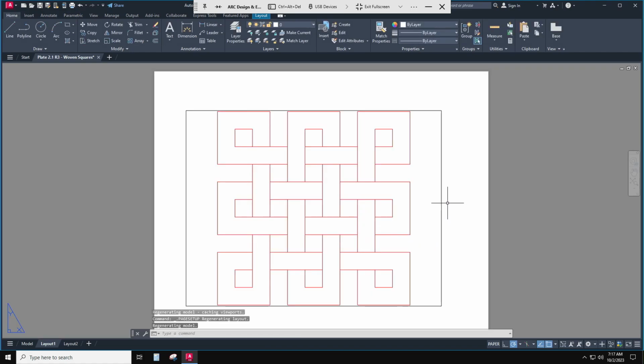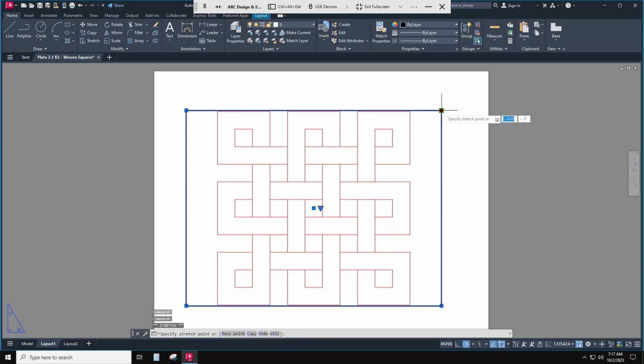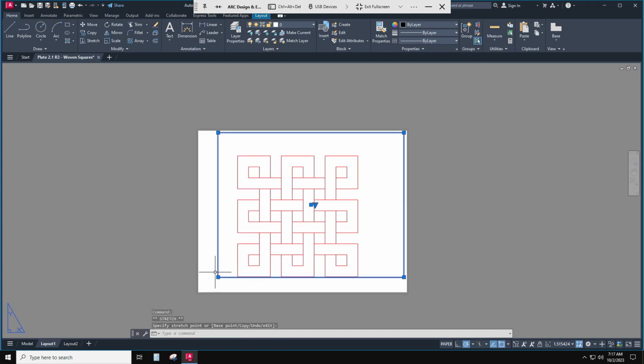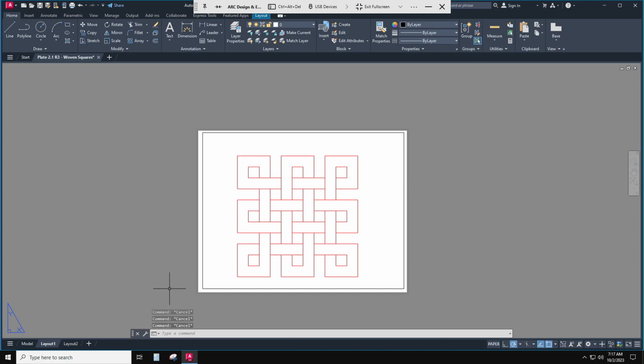Set up my viewport. My viewport needs to be big enough to accept the whole thing at whatever scale I choose. So I'm going to make my viewport larger. I just click on the viewport itself, click on a corner, move the mouse, click. So that's what I just did there. And now I have to scale it.